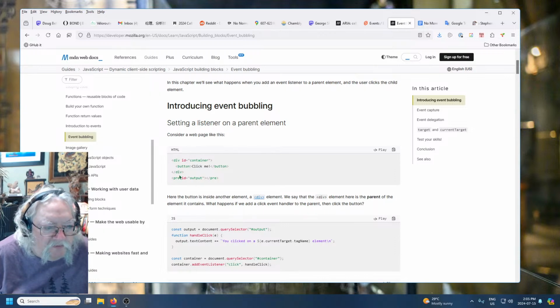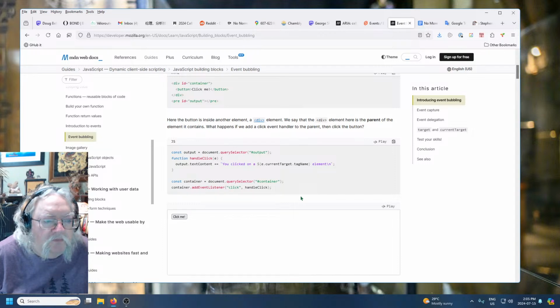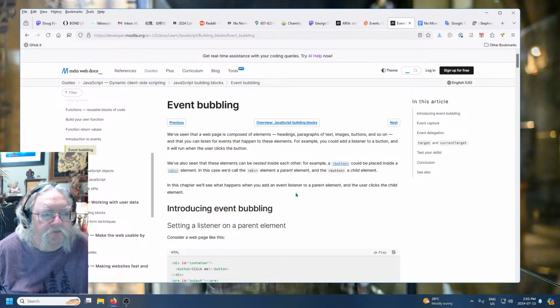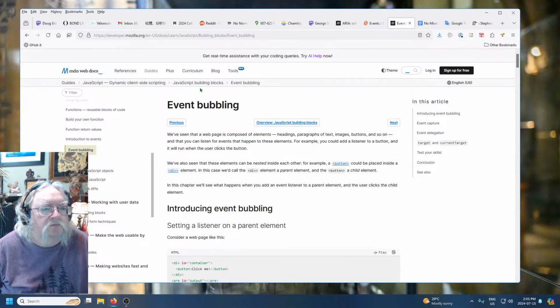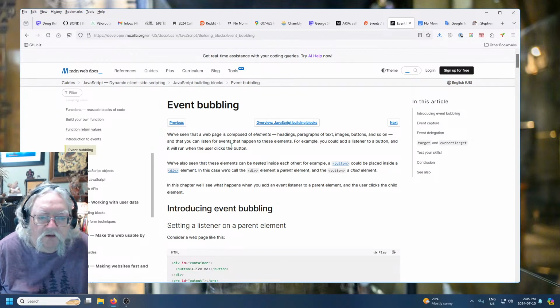Okay, so you have a button. Elements can be nested inside each other.